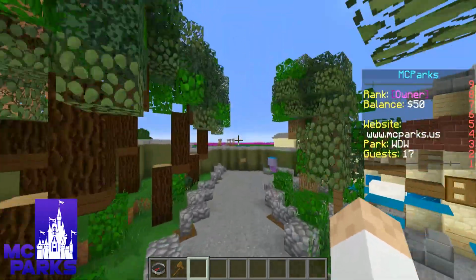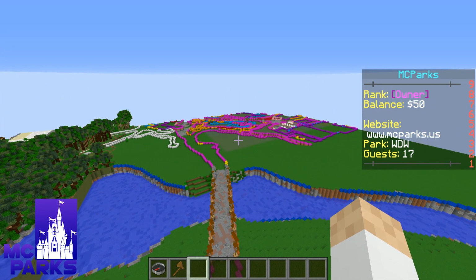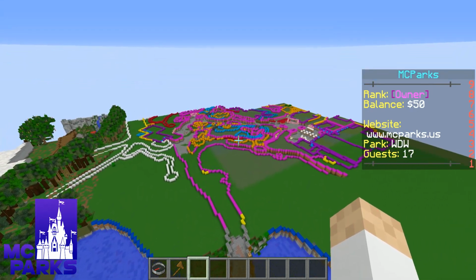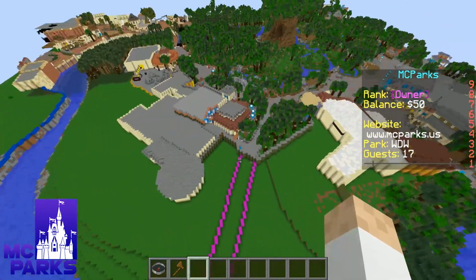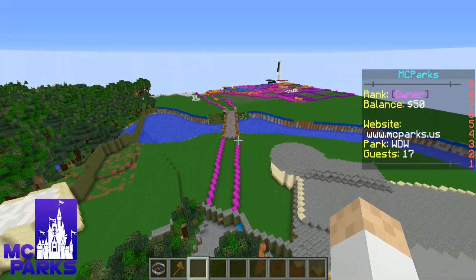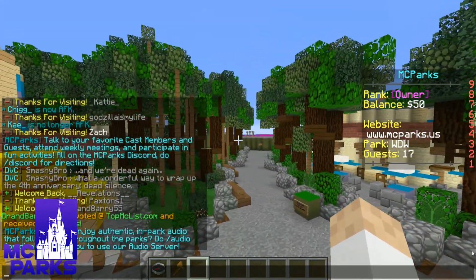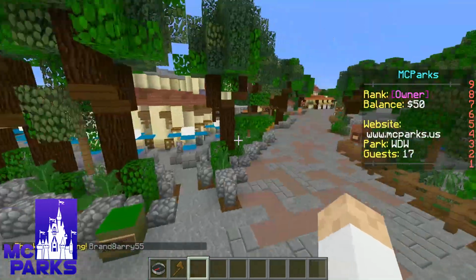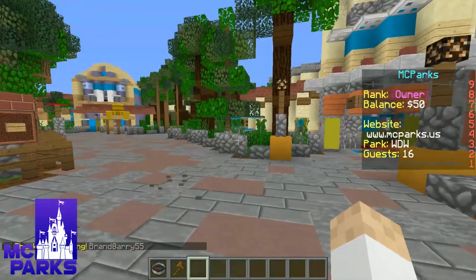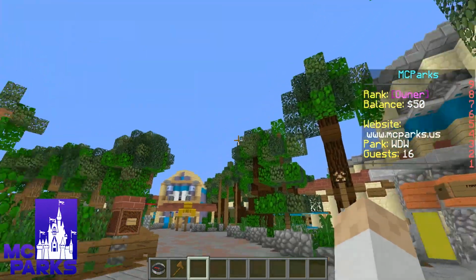I can fly up over here, and you see we got outlines over there, guys. We've already started work on Pandora, the World of Avatar, even a month and a half ahead of its opening in real life. We get things done early around here in McParks. I'm super excited for Pandora, aren't you? As am I. I can't wait. It's going to be really cool. All right, join me up over by the entrance to Pizza Safari again, and we'll get going. There you are, flying over.